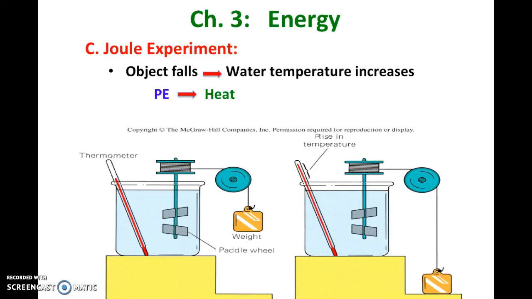That's the Joule experiment. The Joule experiment consists of a receptacle filled with water, a thermometer to measure the water temperature, and a pulley system with spinning plates and a falling object. The experiment results show when the object falls, the plates rotate and disturb the water, and in the meantime raise the temperature of the water.